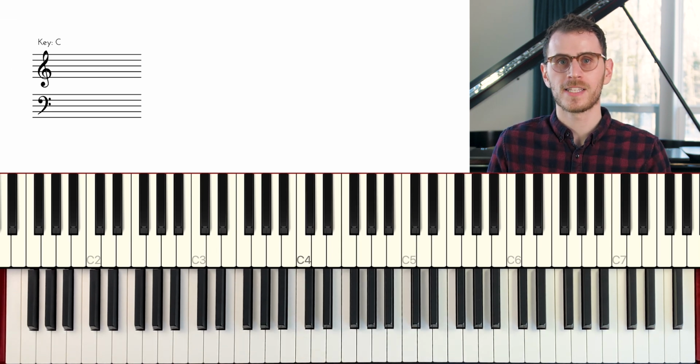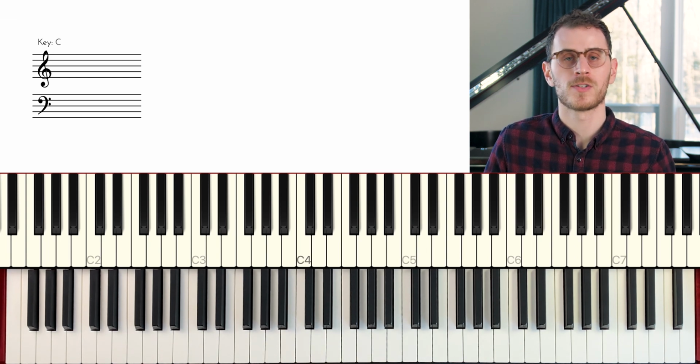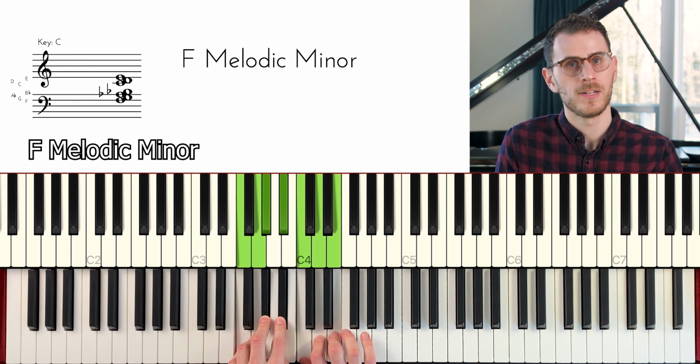Awesome, so these are exercises that you can now go and do with a friend or find a great ear training app. There are so many out there that will help you practice this. I'm gonna give you one more of these, and then we're gonna make this a little bit trickier. All right, so that was an F melodic minor scale, flat 3, major 7.